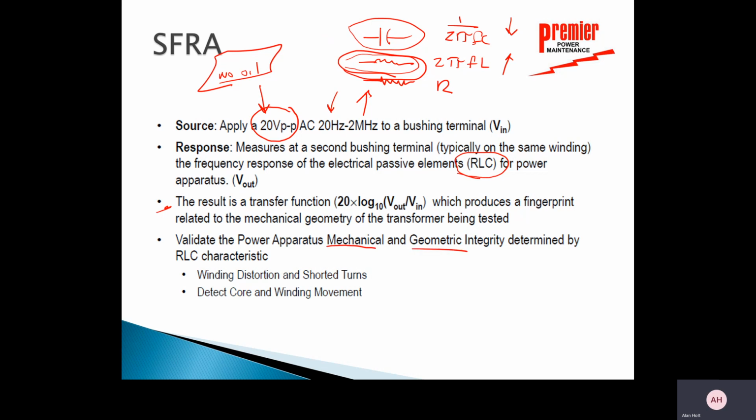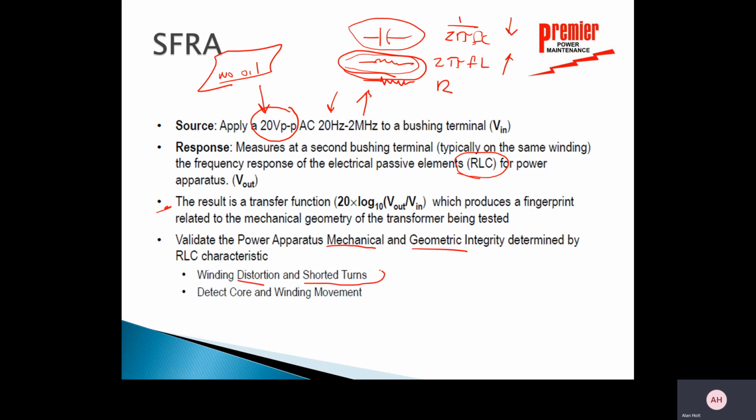We can evaluate it. As a matter of fact, I'm under the belief that it used to be when the transformer was shipped from the factory, they put an impact recorder on the rail cars and you would see if they had had any serious impacts along the railway. And when you received a transformer, you would actually have the output of that impact recorder reviewed to make sure that something hadn't happened along the way. I don't think you even need the impact recorder anymore because if you get the sweep frequency response at the factory and then you do it after you get it set on your pad, you can tell if something's moved inside there. It's fantastic.